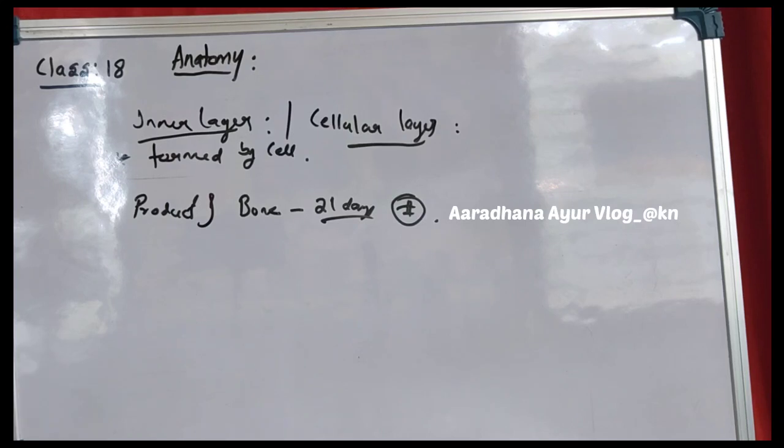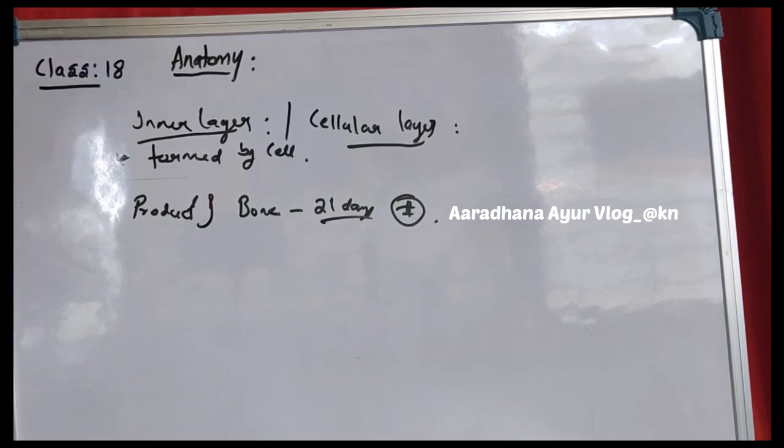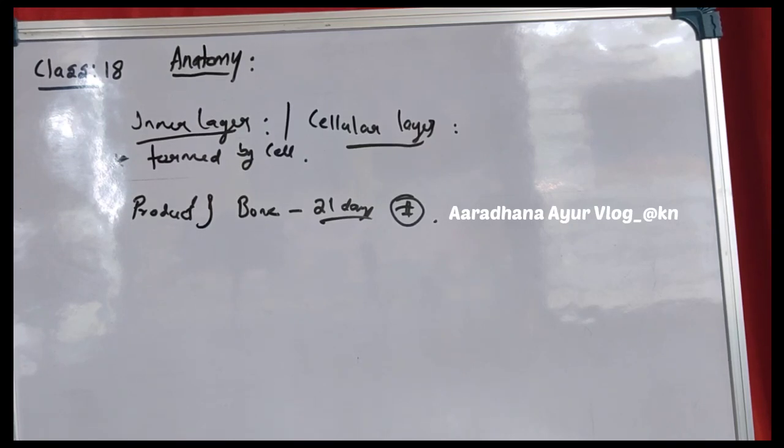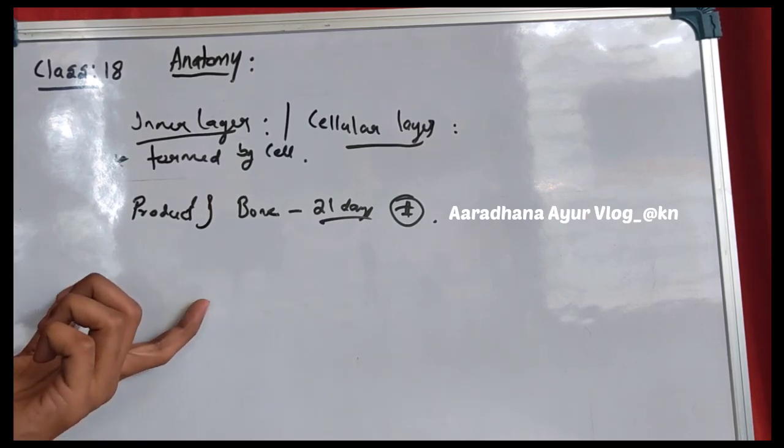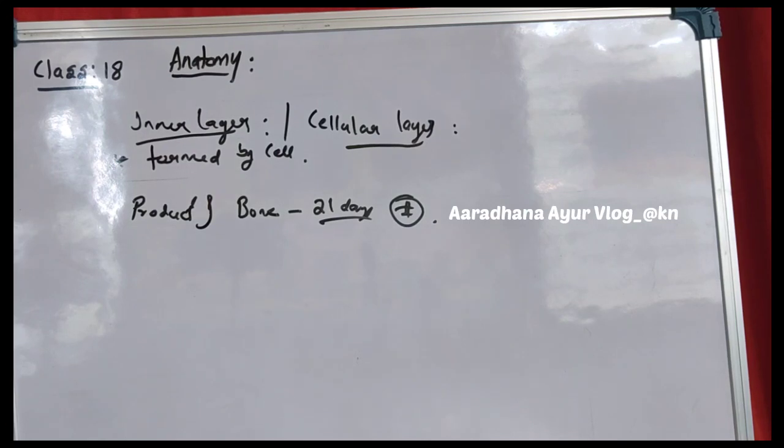We saw the general structure: the outer layer, the periosteum, and the inner part, the medullary cavity, which has the bone marrow in it. The gap between the medullary cavity and the periosteum is called the cortex. Mainly it has three parts: the upper end, the middle and the shaft. The shaft is called the diaphysis, and the two ends are called the epiphysis. Sometimes there is a gap between the epiphysis and diaphysis, which is not a fracture in the case of a child or pediatric patient.